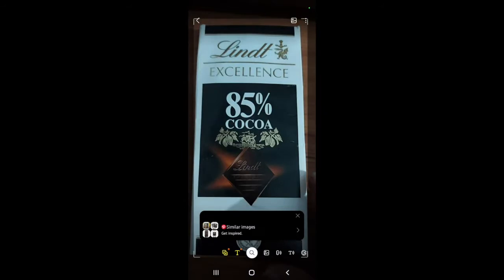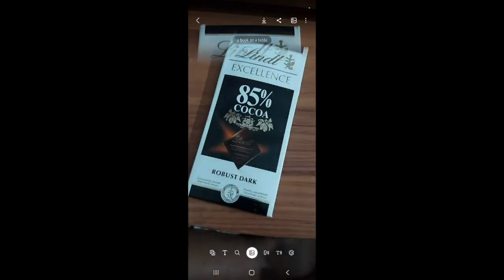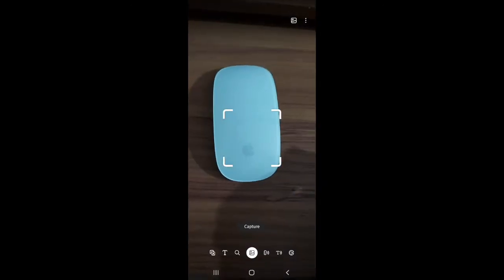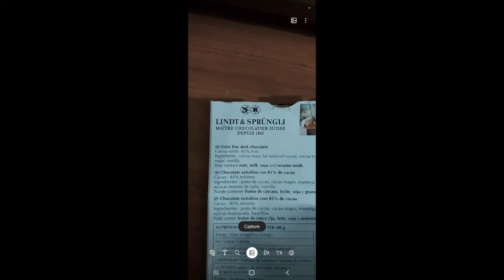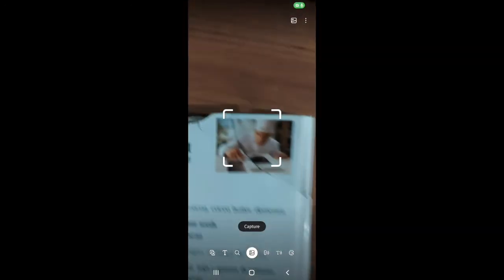So now back to the another thing, which is image. Next feature is analyzing scene. Analyzing scene. Text. So it says that the chocolate pack has a text. Now let's go to another image. Capture a scene to hear a detailed description of it. Want to capture a scene and find the description. Now we have to capture it. Analyzing scene. Text. Letter. So it says that image contain text and letter. So this is a feature where you can analyze what type of image you have and what type of scene it contains.